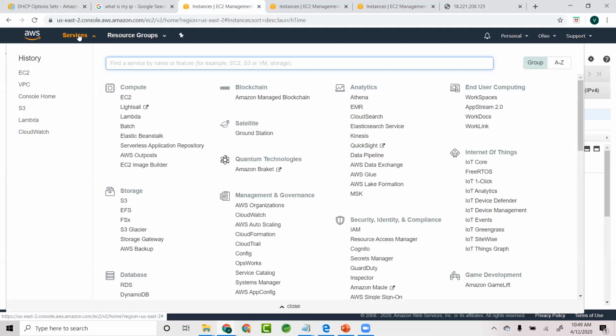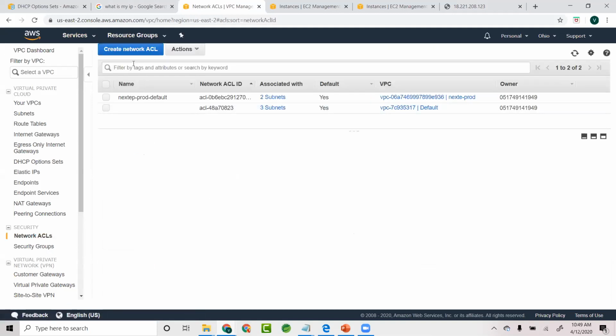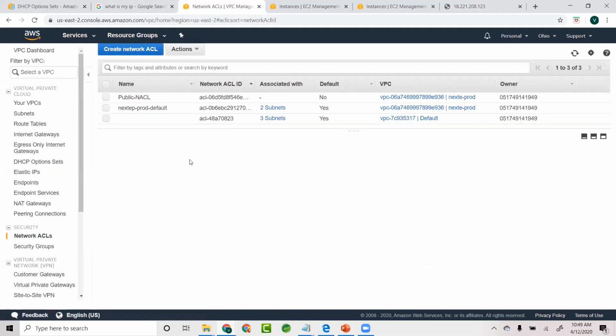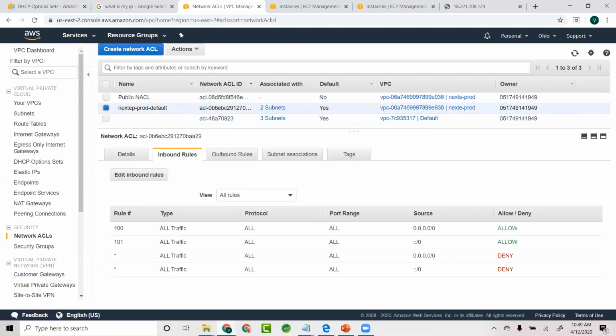Now I'll go to my VPC, to network access control lists. I'll create a new NACL, and I'll call it public NACL for my custom VPC. Next step, create. Beautiful, my public NACL. Okay, so now let's define the rules. By default, guys, the default NACL has all the rules.